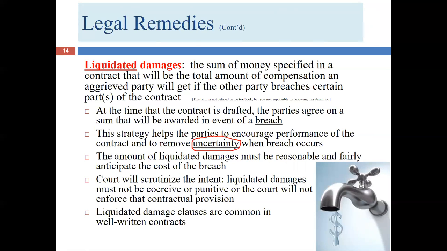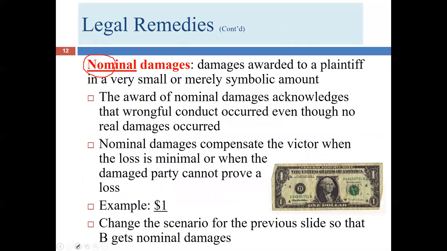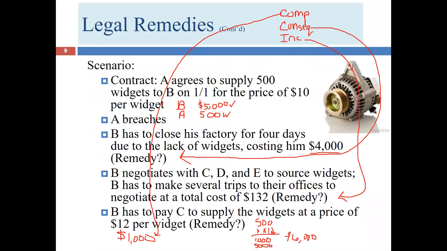Well, how will Al know that? Well, he might know all those specifics about the circumstance. For example, he might know information about Bob's and Mary's business to know whether Bob will have to close his factory, and if he does, it's going to cost him $4,000. Or will Mary have to close her factory? It's possible Al might know the inventory levels that Bob and Mary keep of widgets. And that might help him decide how to apportion the widgets.